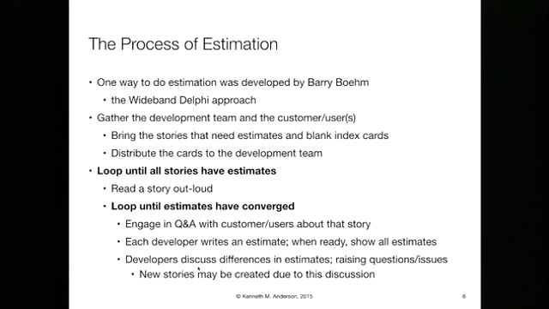You do that until the developer is able to write an estimate, where they can say, oh yeah, to do that type of functionality, you've got to hook up this database, do that kind of thing. Let me do 3 days on that. But you make that estimate in private. So all the developers make those estimates in private while the discussion's going on. But then when you're ready, the team turns over their cards to show everybody else what they thought this story was. And if you've got a well-tuned team, maybe a release and a couple iterations in on this development, most likely you'll turn over and everybody will have the same estimate within a day or within a point or two.